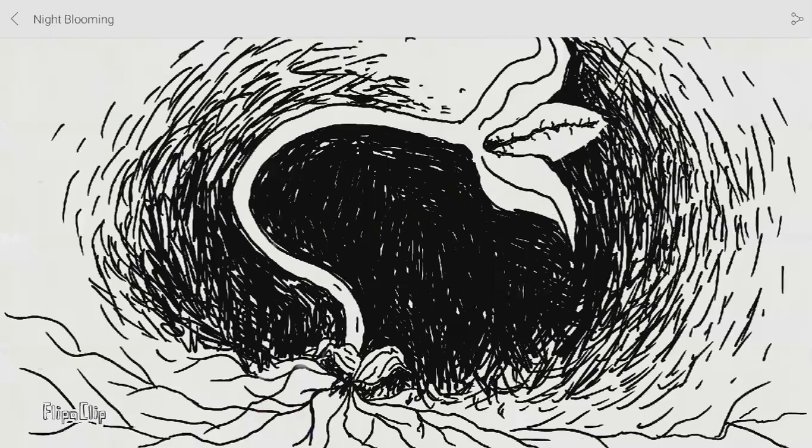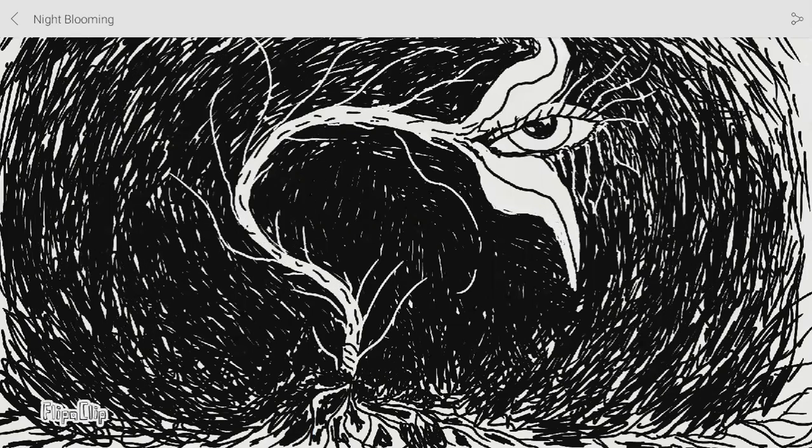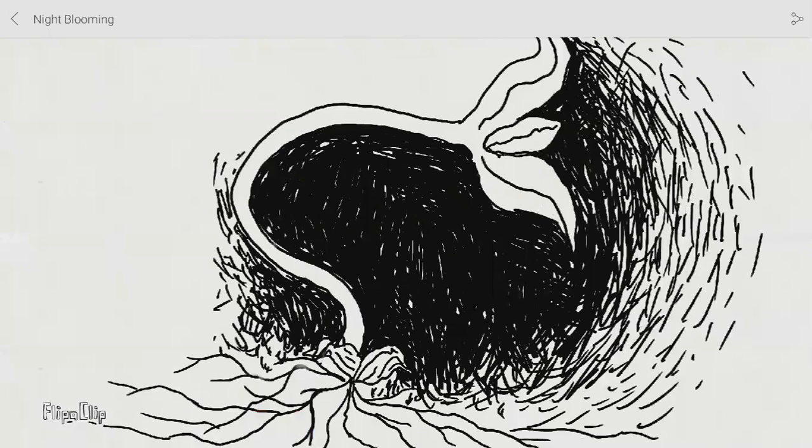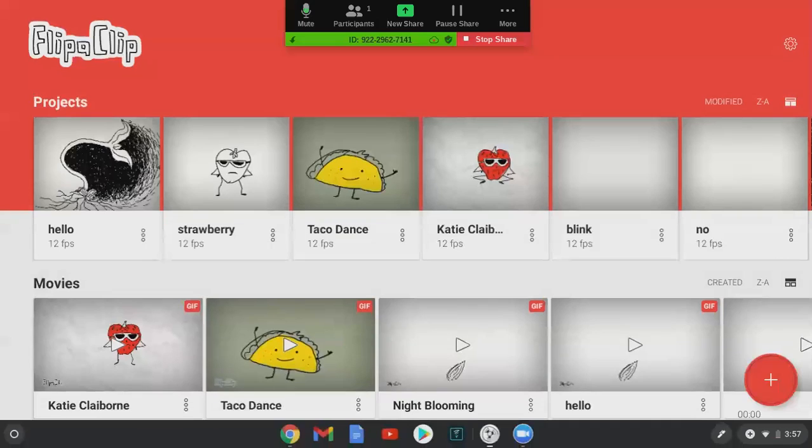You can do a lot of different things with this app. It's a lot of fun. So I hope you enjoy it, and I hope you play around with it. Like I said, you can make things that you can post to TikTok or other different applications. So it's a lot of fun. Anyway, I hope that this has been helpful as you start to think about how you'd like to animate your character for the dance party. I can't wait to see what you guys come up with.